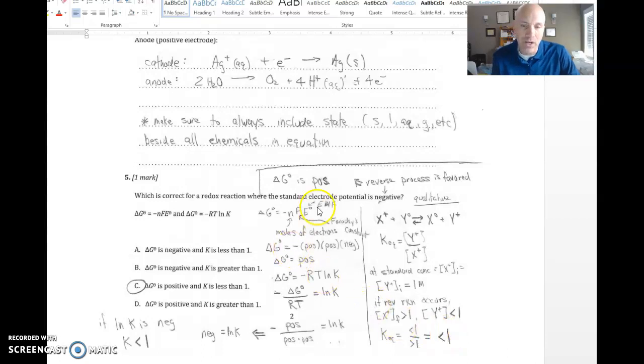But what I want to point out is that we could have done the same thing using this reaction right here, where n stands for the number of electrons transferred and F is Faraday's constant. Plugging things into this, we would see that the ΔG° would be positive. Then taking that and using this equation right here and rearranging things using that positive ΔG, we would find that the ln of K, solving for that, would be negative, and if the ln of K is negative, K has to be less than 1.